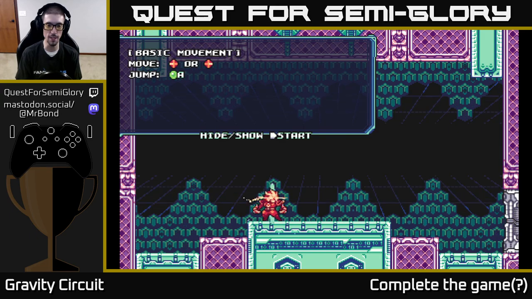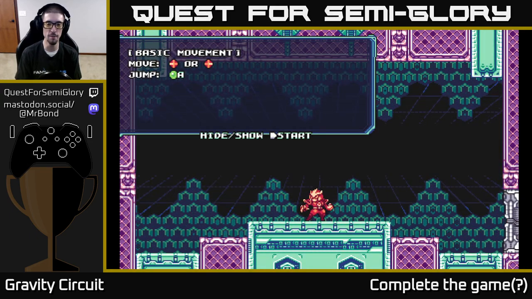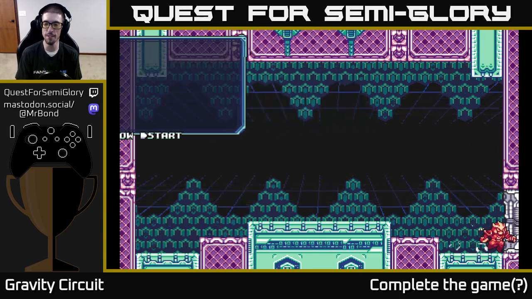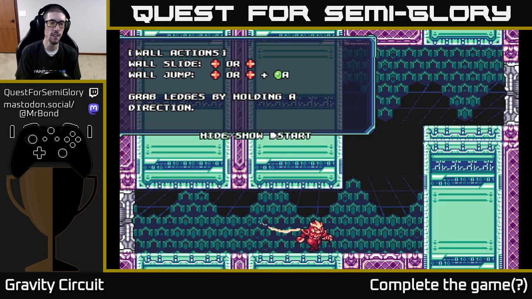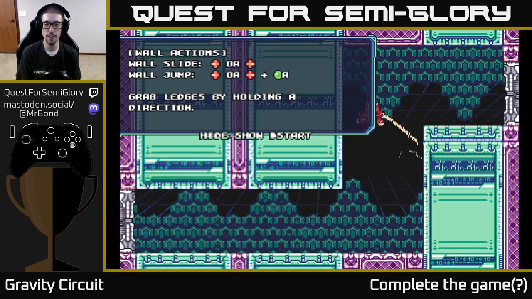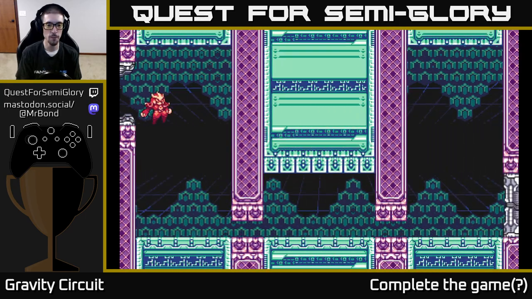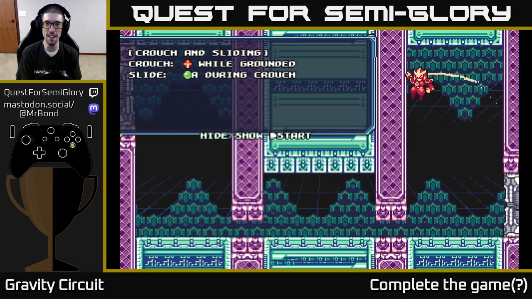Right, what else we got? Oh, what was that? It's like a little charge or special or something that I used both of. And that appears to be it. Okay, well, let's proceed with the rest of the tutorial and see what it tells us about these fancy things. Wall slide, wall jump, grab ledges. Okay, we can edge grab. That's nice. That's good stuff. Well, looks like we can slide too, huh? Oh yeah, there's a good Mega Man slide.